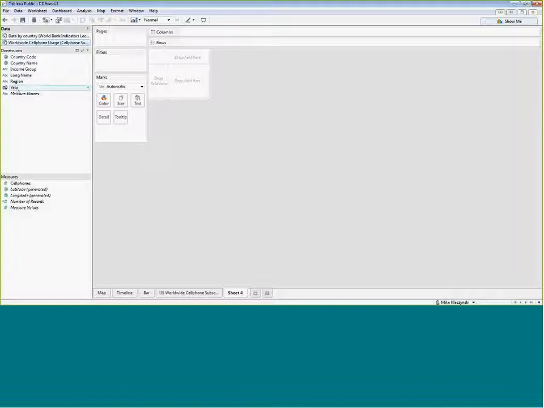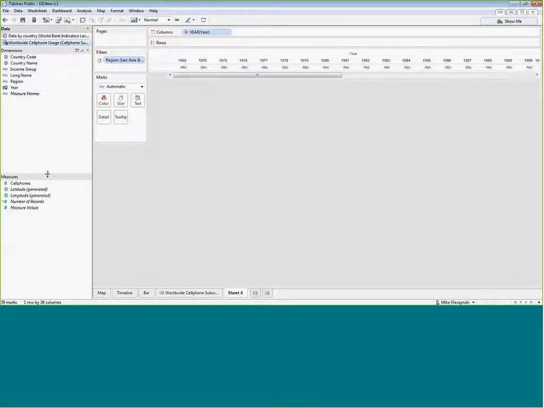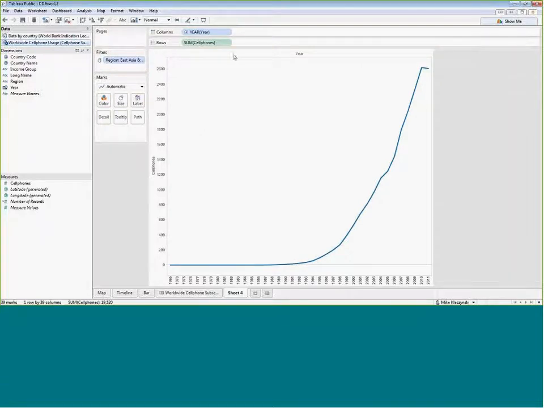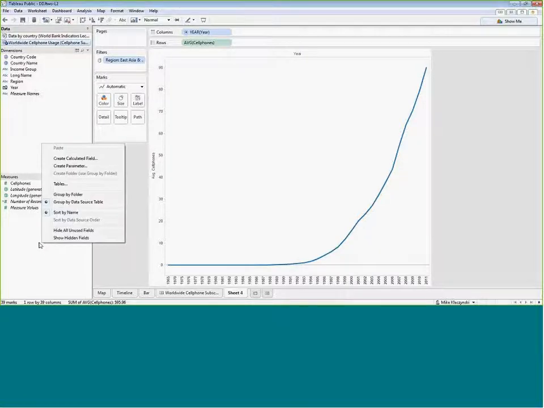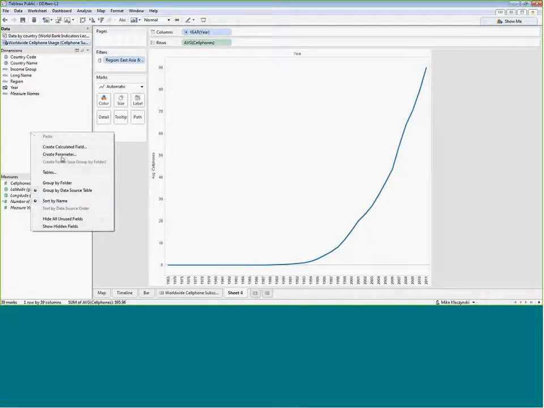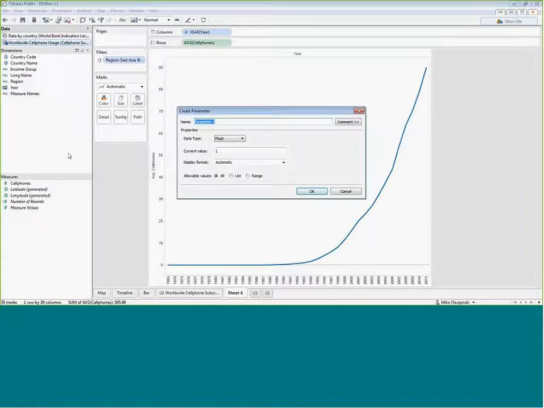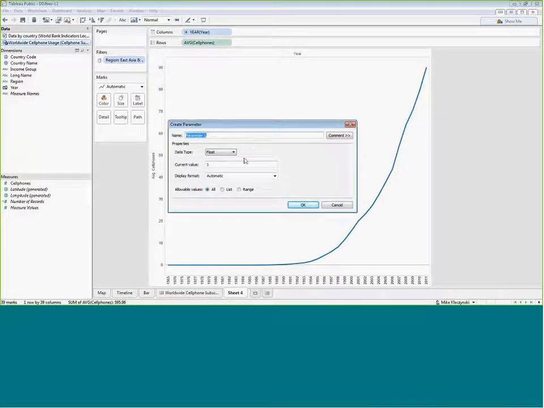We covered filters, and filters are a way for someone to remove data from what's being displayed, right? So instead of viewing all the data, you're able to just see a subset of the data, and if you want to see an even smaller subset, you do that again by using the filters. If you want to interact with what's being displayed, you do that by using what are called parameters. Parameters can be created in Tableau. They're not created in the spreadsheet. They're created in Tableau.